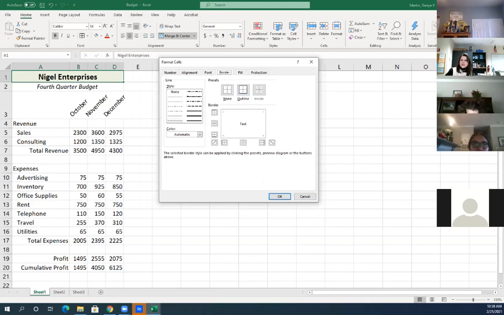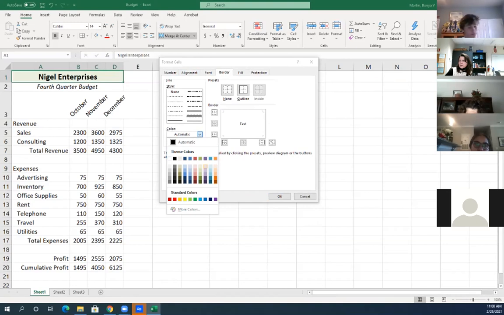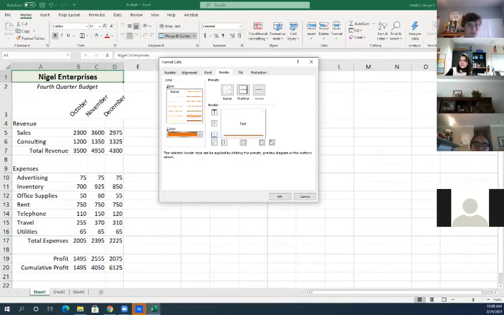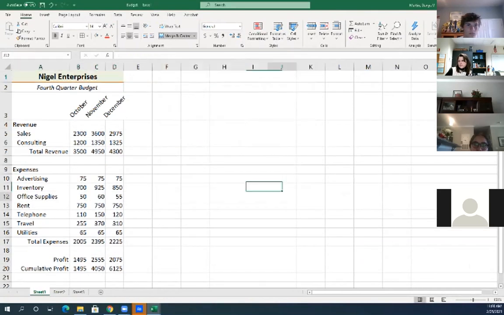So we kind of did this when we did boxes and shading in Word, right? And so if you want to click a thicker box, you could do a different color. If I want to do an orange and a green combination, and then I just want it on the bottom. Okay, so I'm going to use my preview over here to tell it where I want that border to go. I'm on row 1, and I just want it to go across the bottom of row 1, so it'll be between 1 and 2.